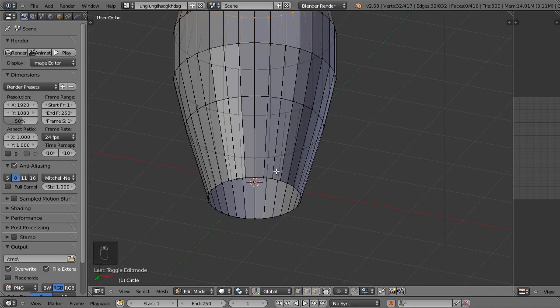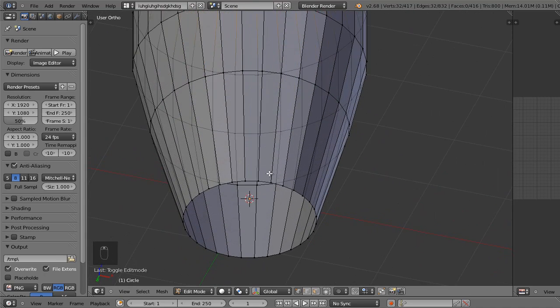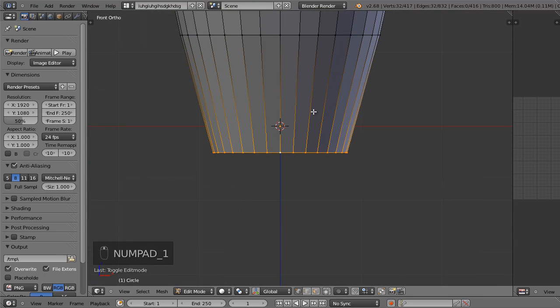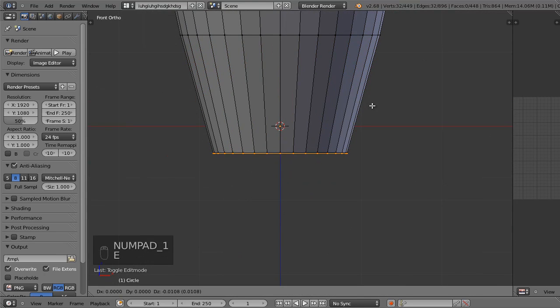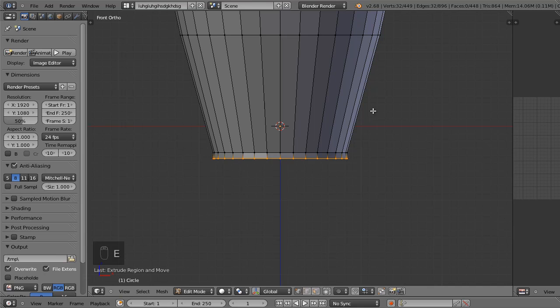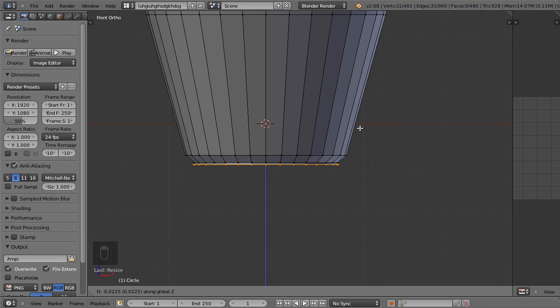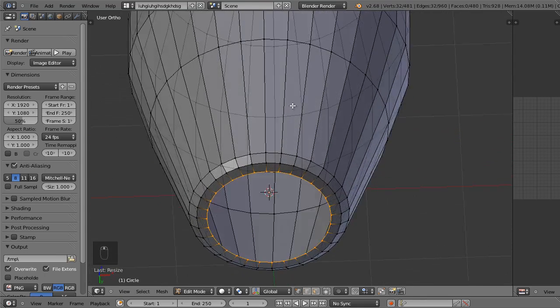Now at the bottom of the bowling pin we still have a hole here too. So I'm going to select the bottom circle, and in front view I'm going to extrude it down a little, just a tiny bit, scale it in so that we can create a little bit of a bevel. Press E again, move it down on the Z-axis, just a tiny bit. Press S again to scale that down a little more. So we have that.